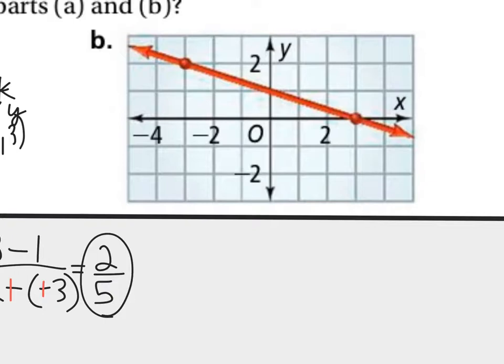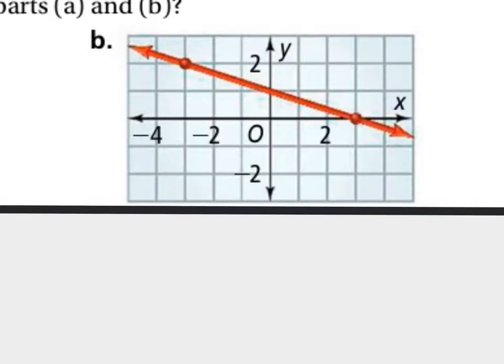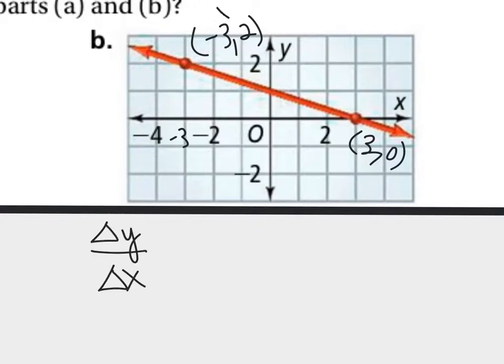So looking at this line, it looks like we're going to have a negative slope this time. And we need to find a couple points. So one point on the line, over here, would be at negative 3, 2. Halfway between negative 2 and negative 4 would be the negative 3. And then another point they've got marked for us here would be 3, 0. So if you want to work it out by hand, keep track of your x's and your y's.